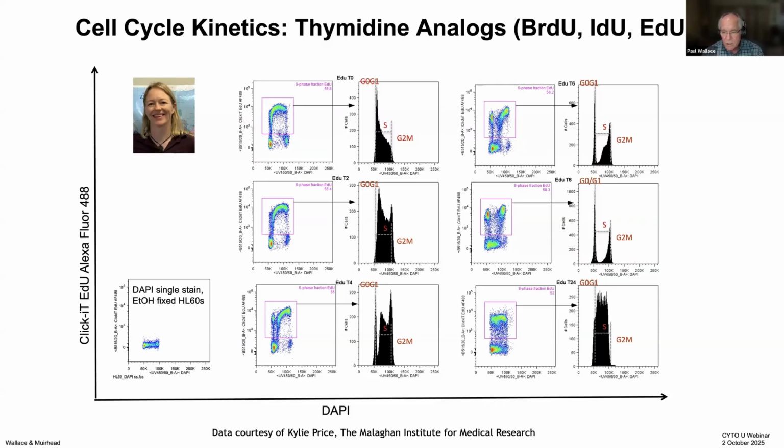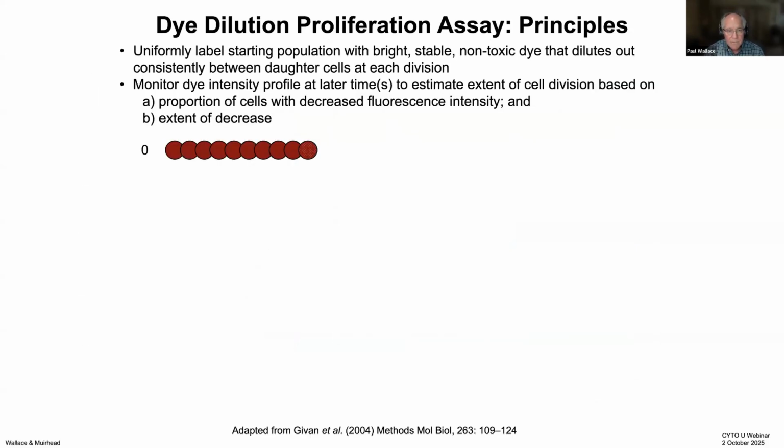In vivo labeling using long-term administration of thymidine analogs is also something that is used, by adding it to drinking water to follow cell populations in animals. One thing I would point out is that while the numbers stay the same, you can actually see the cells moving through the cycle, because as they divide, the intensity is about half as they divide and move into G0, G1. And in fact, you can see that here they're all in S phase, and by 24 hours, they're all back in S phase. So our cycling time or our doubling time for this particular cell is 24 hours.